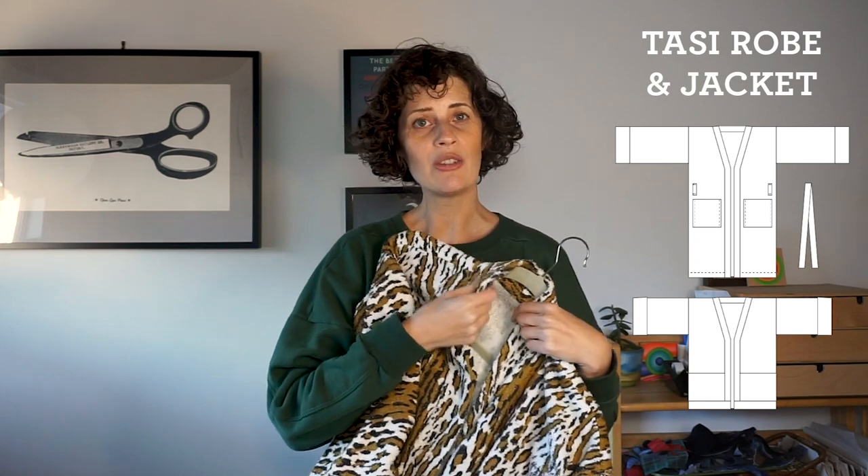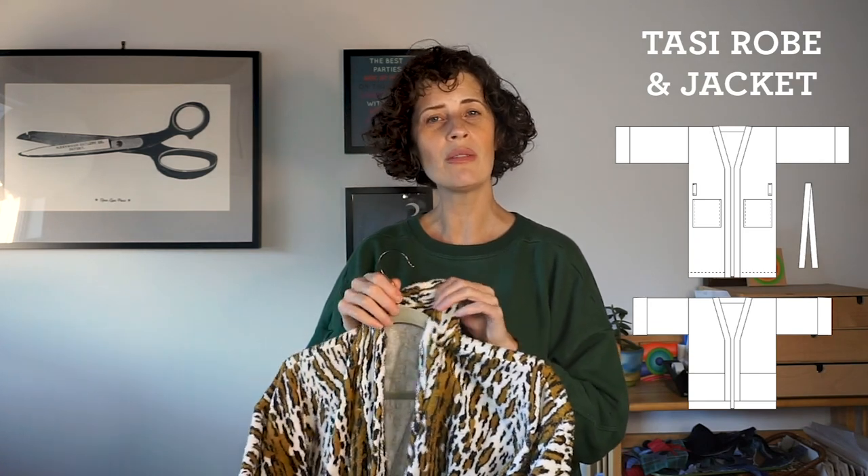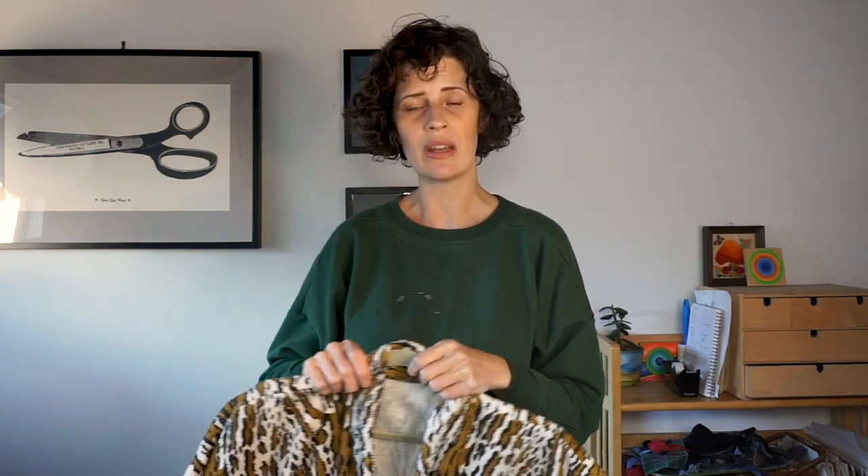After the Allie sweatshirt I set to work on a robe pattern and a slippers pattern. The robe pattern — I have a few samples here that I really love. This one is with a vintage fabric and terry cloth, and I also did a post on working with terry cloth on the blog. This is the Tossie robe and jacket, and it's a draft-it-yourself pattern — the only draft-it-yourself pattern I've done so far. You can choose the finished measurements you want and the pattern shows you how to draft the pattern pieces. There's no size chart because you can make your robe or jacket any size you like.